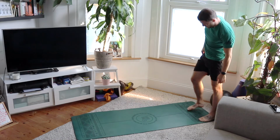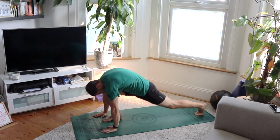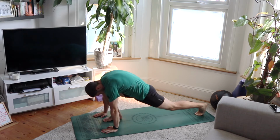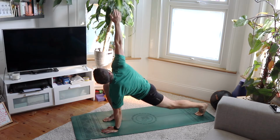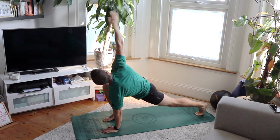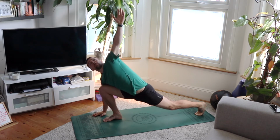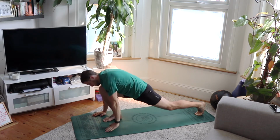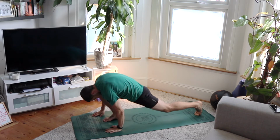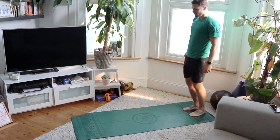Repeat for a third time on the right foot, get down over that right leg, step into it, bend the knee and hip and then twist that right arm round towards the sky before bringing that right arm down again to the floor and twisting out on the left arm. As you can see, this follows a really nice pattern and rhythm that can open up the body in a way that you can't achieve with most other mobility exercises.